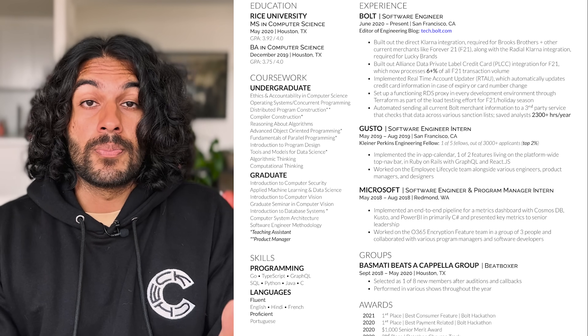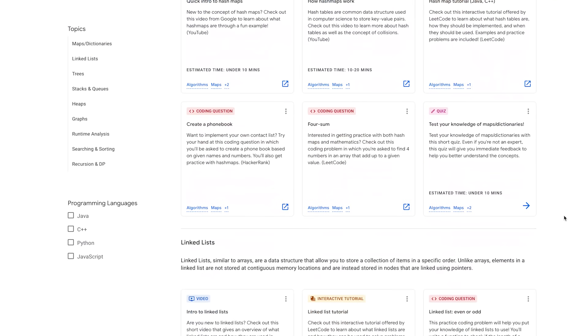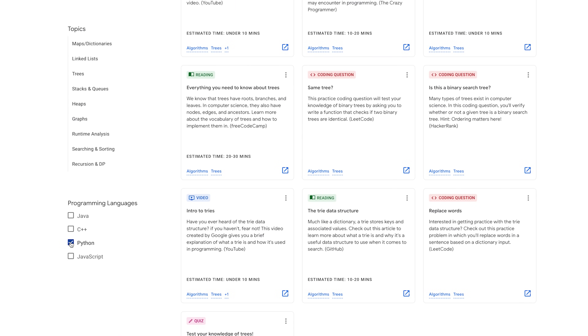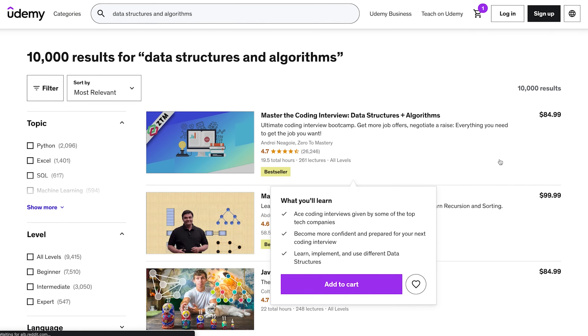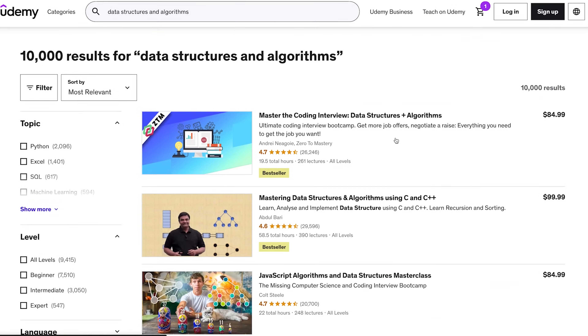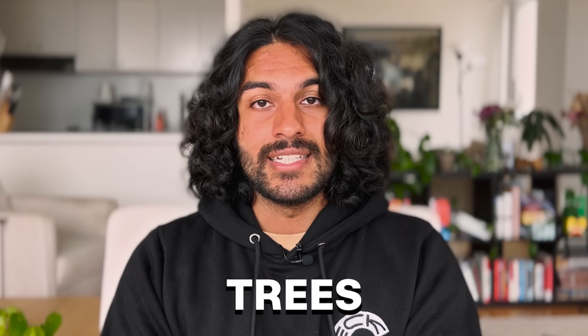Before you're ready to pass technical coding interviews, you'll have to interview prep. In an ideal world, your programming experience would speak for itself — you'd just show up, write some code, and get the job. But in the real world, tech companies love to ask a very specific style of interview questions revolving around data structures and algorithms. It's a bunch of theoretical stuff you'll probably never use again, but we're trying to get a job and it's necessary. Lucky for us, there are great classes on Udemy that allow us to ramp up quickly. I'd highly recommend the Master the Coding Interview course — you'll learn all about trees, graphs, and binary search. Once you finish the course, you'll be a pro.